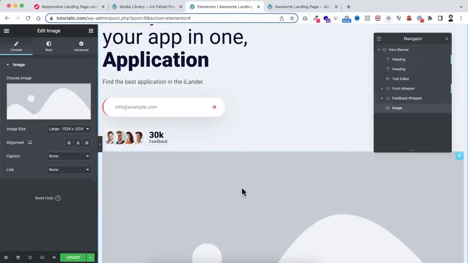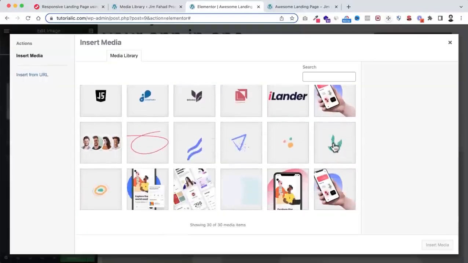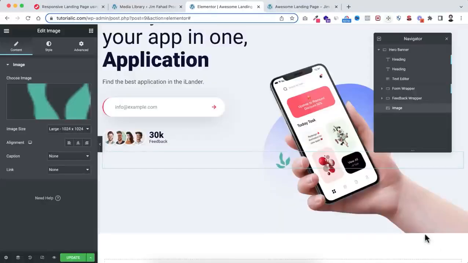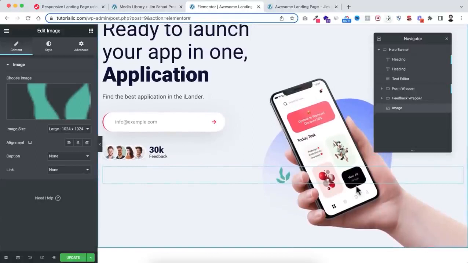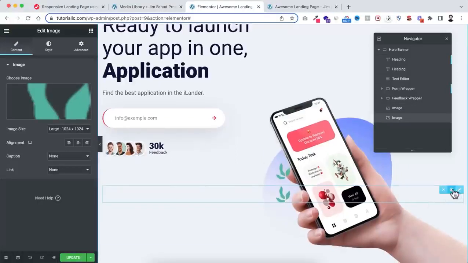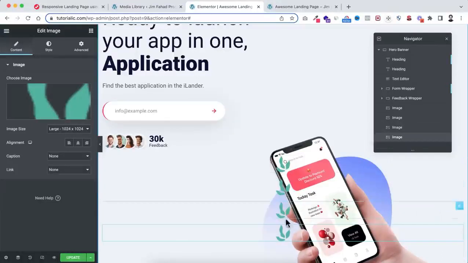Underneath we have got our image. Alright, let's select the image. For the first image here, I'm selecting this leaf image. Now click on insert media, and here I actually wanna add 4 images, so I just wanna duplicate this image. To duplicate it just hover over this blue pencil icon. From here let's duplicate it. Let's duplicate it one more time, and let's duplicate it one last time. So here we have got 4 images.